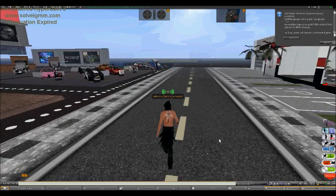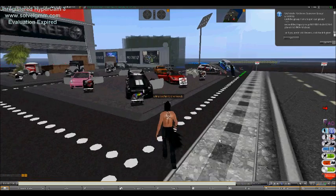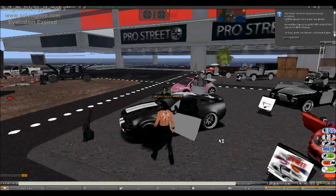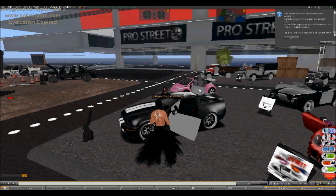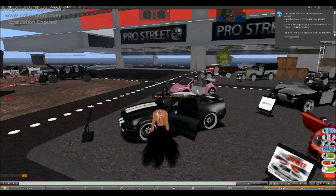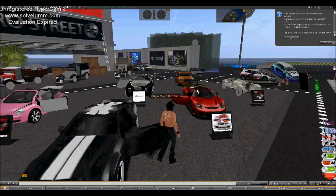But now some of these cars are scripted. These ones that are just these display ones, some of them are scripted as far as the doors, so you can see the door animations, or whether or not it has an opening door, like this Mustang. And that Beetle over there has functioning doors. Clicking on the Beetle's doors, but nothing's happening.